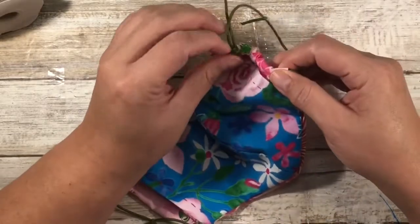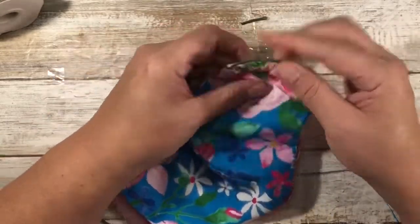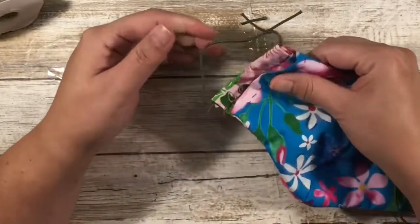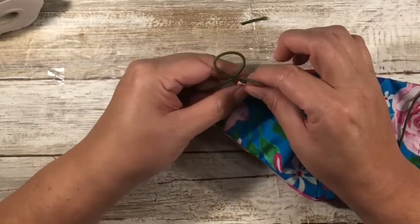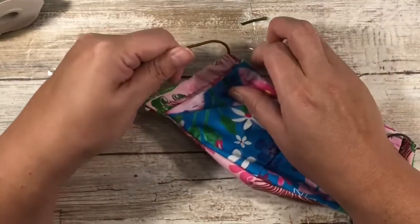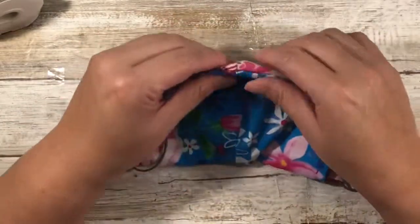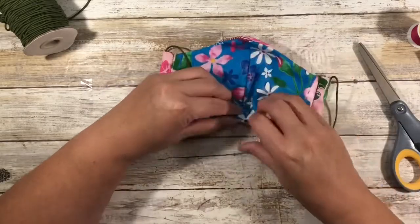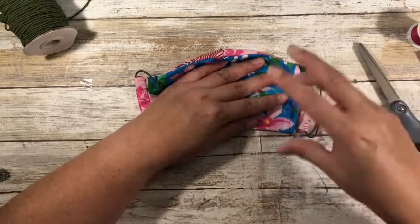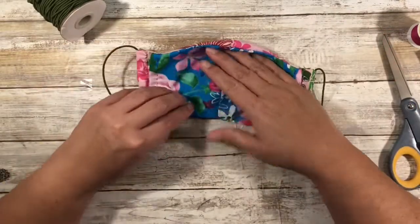I did try using one of those with a different mask type and I didn't like it. I also don't need to wear my mask for very long. Usually it's either whatever essential shopping that I need to get done or to and from work on the occasion that I have to go into the office. So for me, this isn't on long enough for the ear thing to be a problem. But if you are in an industry where you are wearing this for a long time, then you may want to just do the fabric straps, fabric ties instead of the elastic, but that's entirely up to you.